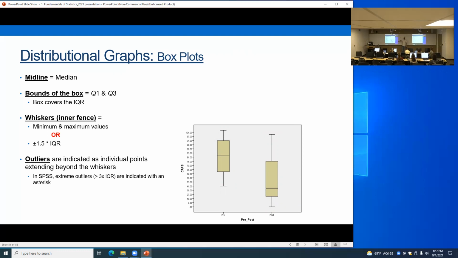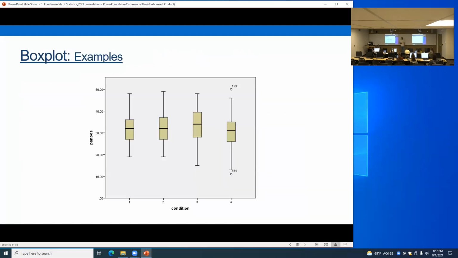The asterisks are going to be things that are beyond 3 times the interquartile range. Okay, so again, in a normal distribution, we would expect that 95% of your data should be falling between the whiskers. If you've got a nice normal set, most of your stuff should follow there. But again, this is assuming a normal distribution, which oftentimes our stuff isn't. Okay, so like right here, let's say we've got 4 conditions, and we're looking at positive affect across these conditions.